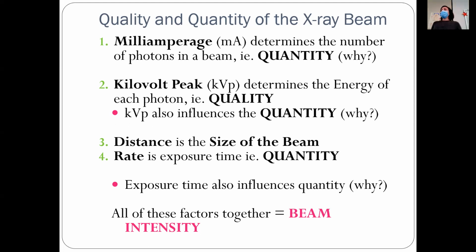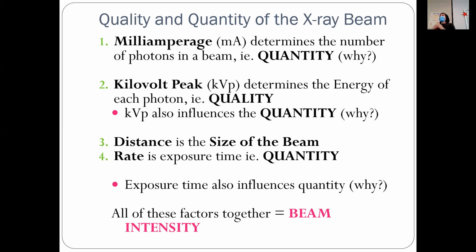The question may say something to the effect of quality, or it could say something like, which one controls both quality and quantity, MA or kilovoltage. As long as you remember that MA can only affect quantity and nothing else, you'll do pretty good. KLMN is a little thing to help you remember what goes with what. So the last couple of things that will affect all of this is the distance.